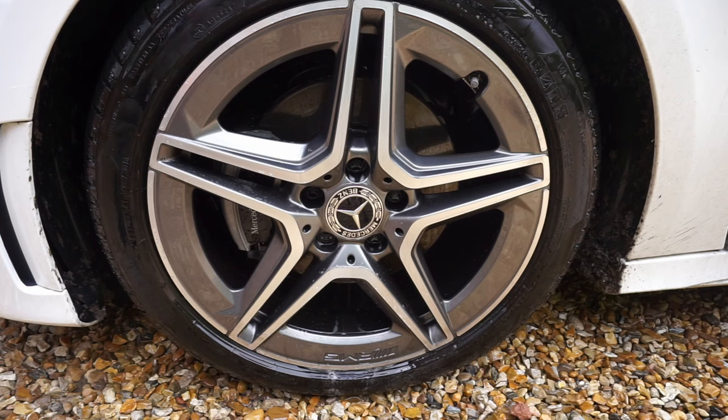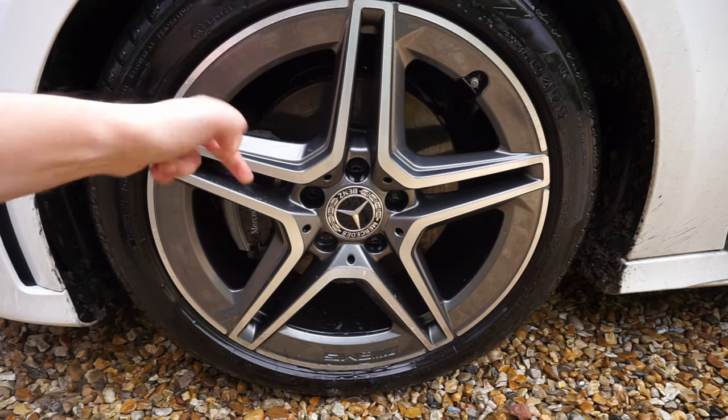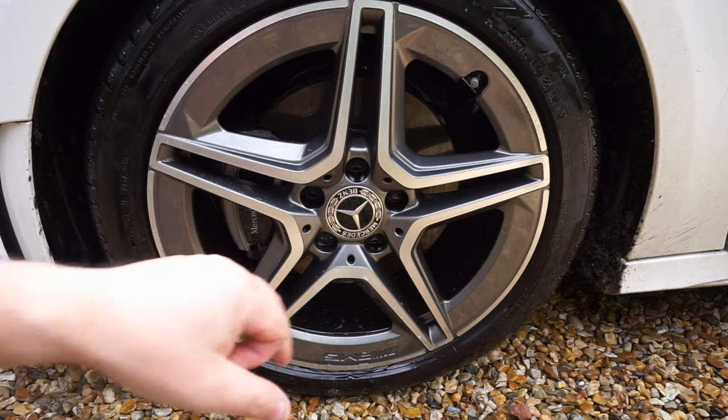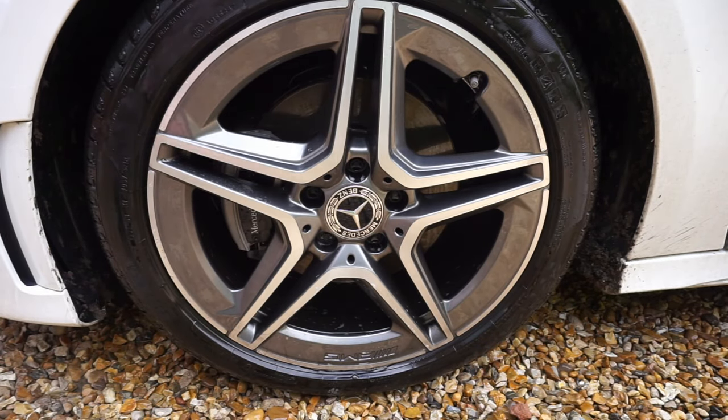So it needs a bit more of a rinse, but obviously I'm going to wash these wheels now anyway. You can still see where it's been. If you wanted to use it just as a wheel cleaner, it does seem to do quite a good job. Obviously, if you agitated that, you'd get more dirt off, but I don't. So we'll give all the wheels a wash now, and then we'll come back and move on to the next bit.